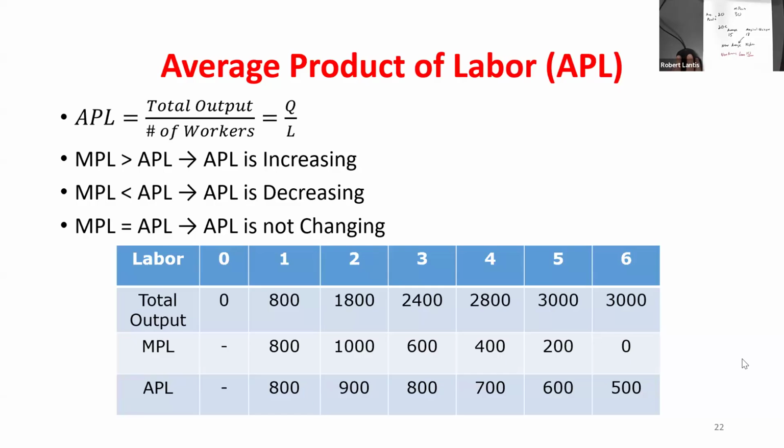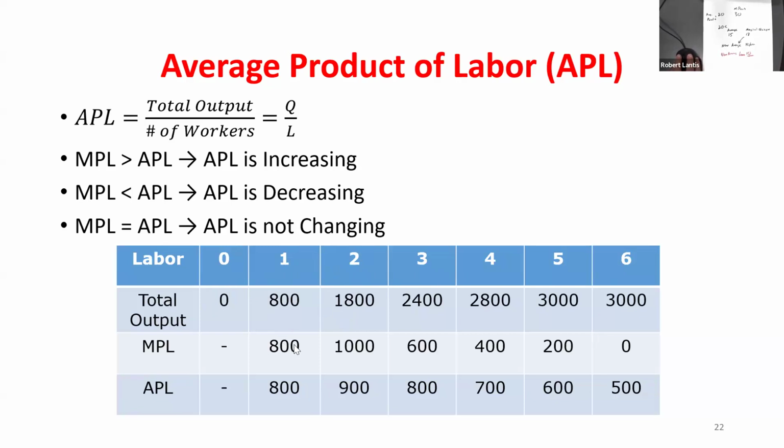So we'll look at some numbers here. There we go. So let's say I had the number of workers I'm hiring, and I've got the total output here. Now I've initially got what? That first worker, the additional output, I was getting 800 units, hiring 1 worker, so the marginal productivity of labor was 800. The second worker, the change in output was 1,000. I'm hiring 1 more worker, so my marginal productivity of labor was 1,000.